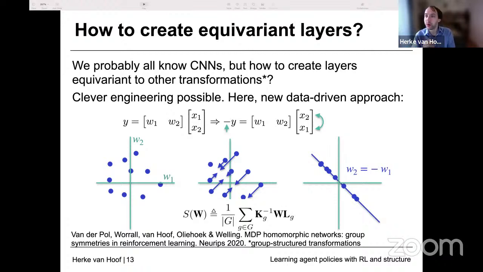What I do want to go into is, okay, now the question is, of course, does this type of method actually work? So what we now have is a way to look at the weights of a neural network layer. In the example, it was a super small layer, but we can do that also for bigger layers and different kinds of layers. Train that layer in such a way that it respects a certain symmetry, whether it's a mirror symmetry or this kind of more contrived symmetry on the slide here.